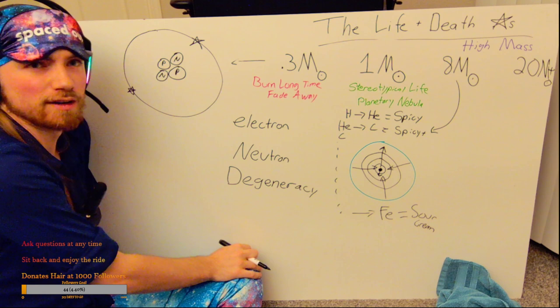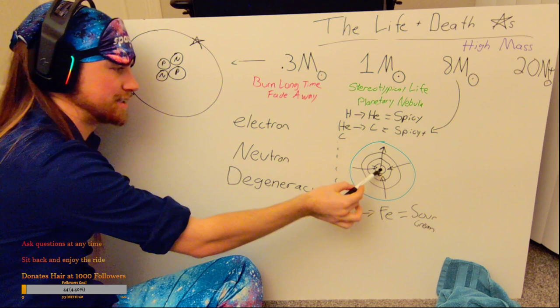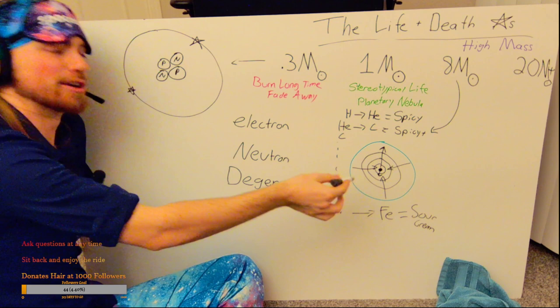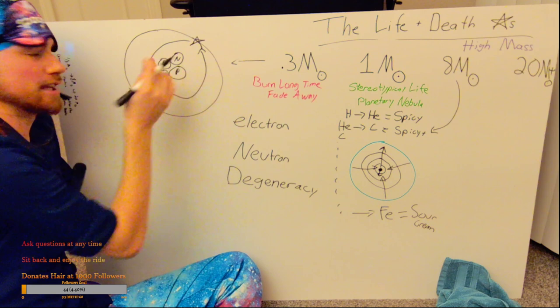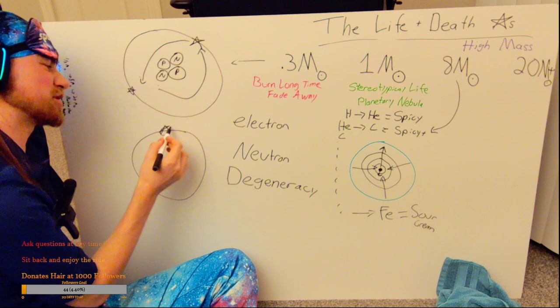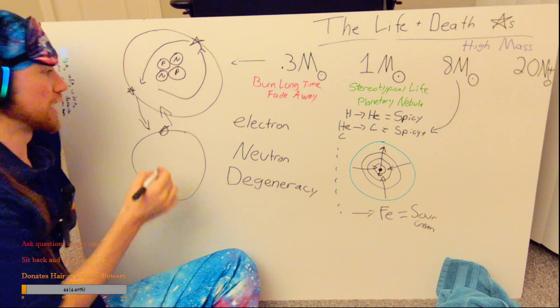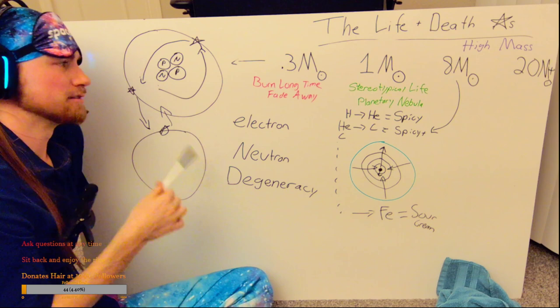With degeneracy, and we have such a dense core happening, first when it comes to the white dwarf, second when it comes to a neutron star, we're gonna be collapsing these atoms down so much to where we're trying to force these electrons to get close to each other. These ones at this atom, we got another atom over here that's got some electrons that we're trying to squish together more and more. And these electrons are not having it. They're not gonna let it happen. And assuming there's not enough collapsing happening, it won't happen.